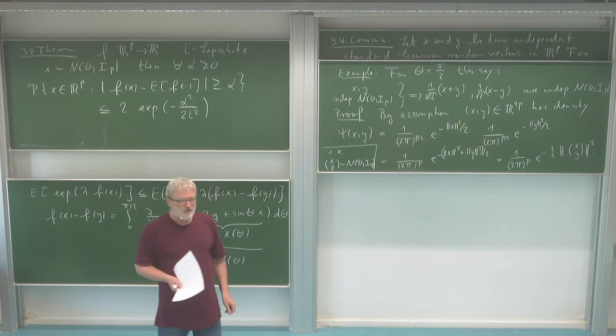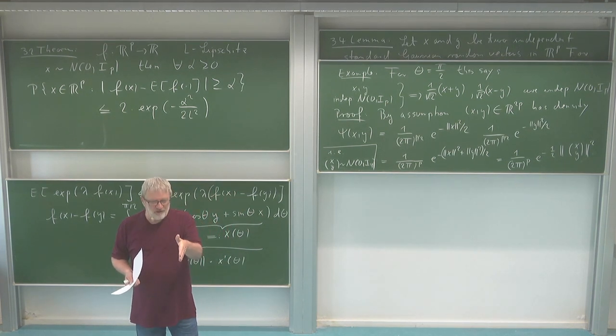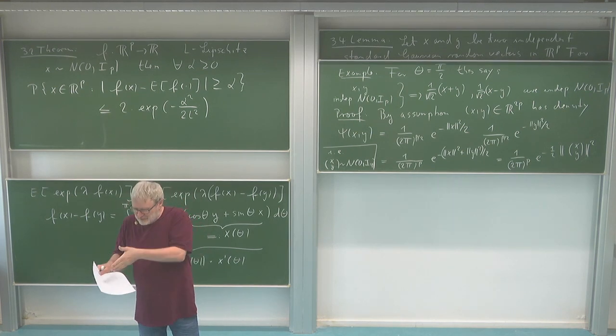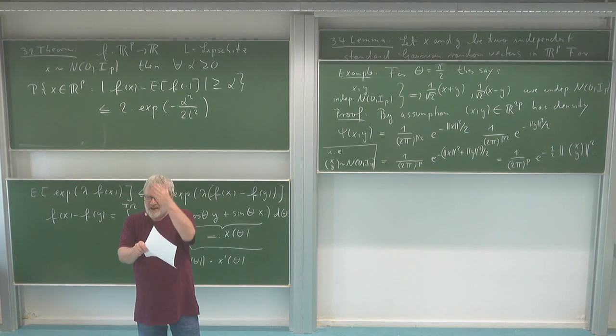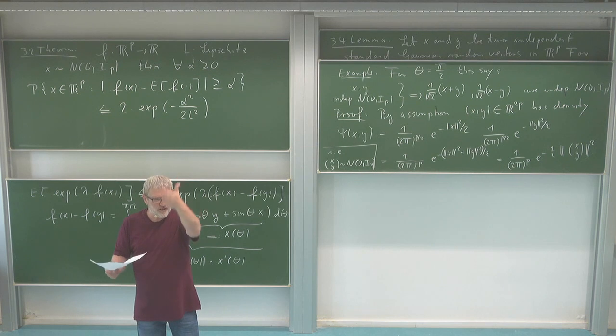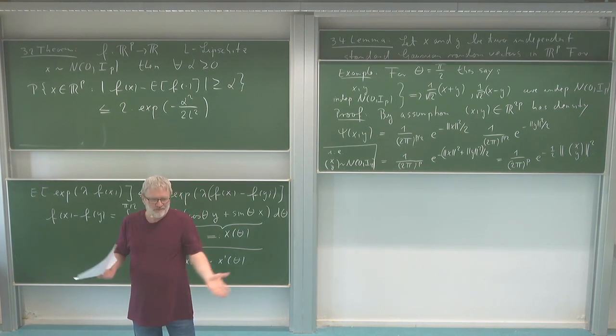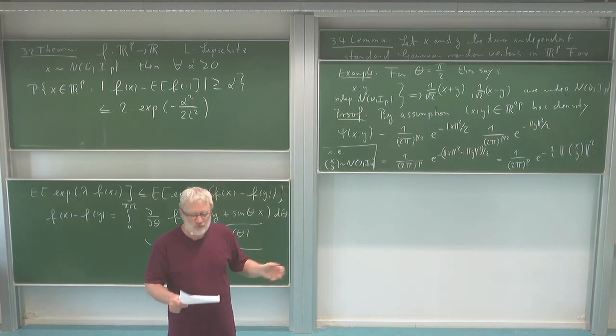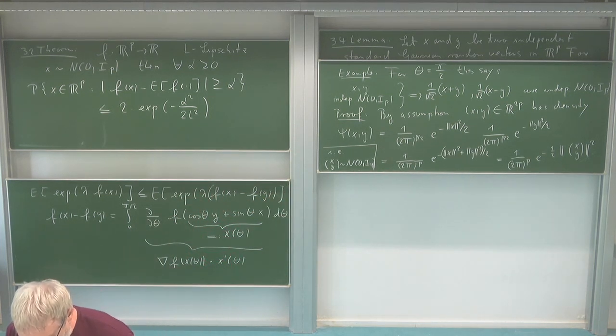I mean, I have a vector where all the components are independent. Each has a Gauss distribution. I have another vector with the same property. And if the two vectors are independent, this means the components here are independent from the components here. So if I put them together as a 2p vector, then of course I have 2p independent entries, and each of them has a Gauss distribution. Okay, so this is just writing this down, maybe a bit more formal, so this should be clear.